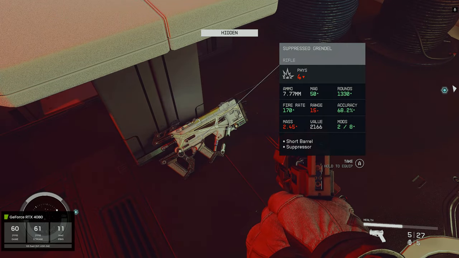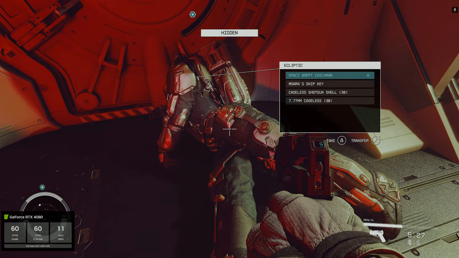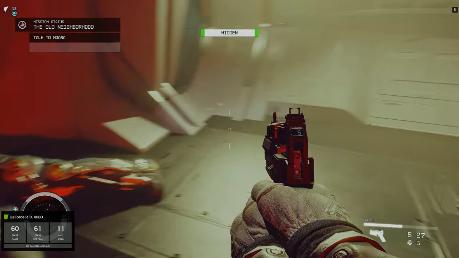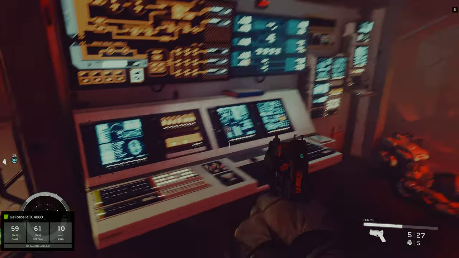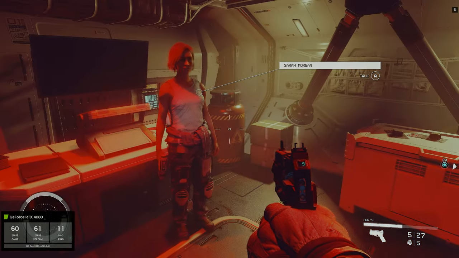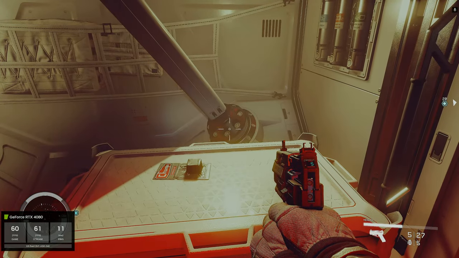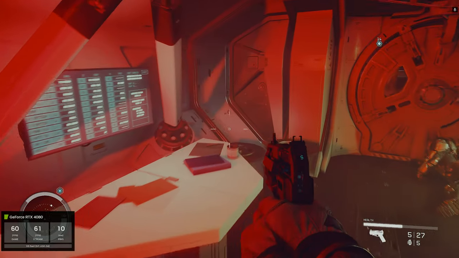Oh, suppressed Grendel. I'll take that. Space Adept Coachman. Oh, so we're a shotgun. Okay. All right. We got in here. This thing. Shoot, can I steal his ship? Ship is better than mine. That's for sure.